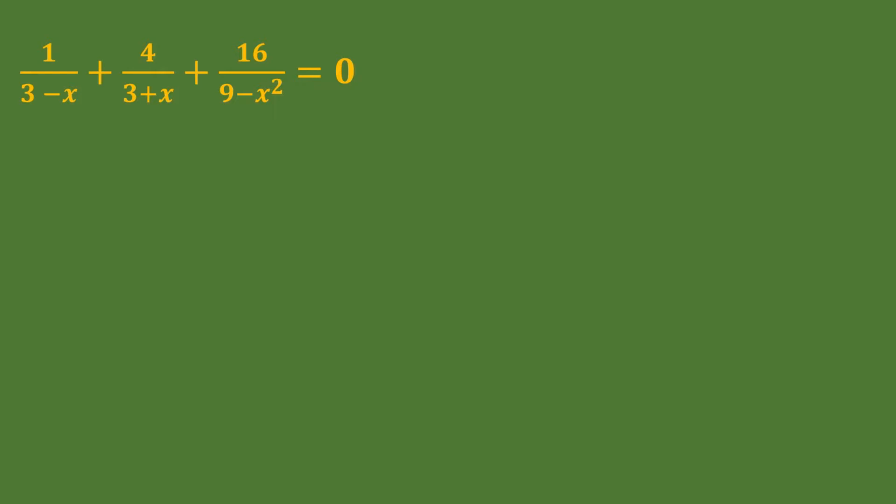Next, okay, so let us have our least common denominator. So first, let us identify your denominators. So we have here your 3 minus x. Another one is 3 plus x. What else? Aha, we have your 9 minus x squared. Note that 9 minus x squared, if we're going to factor this one, will be the same as 3 plus x times 3 minus x. Note, we have here a pair of 3 plus x and another pair of 3 minus x.